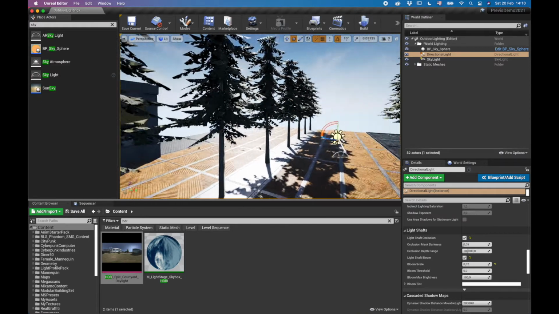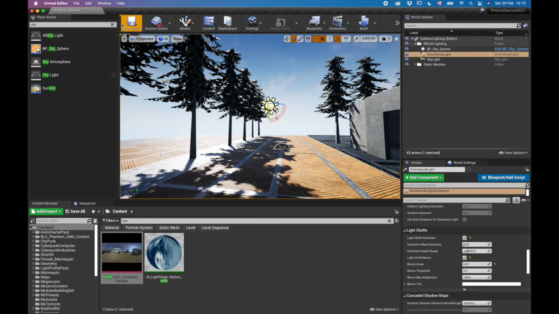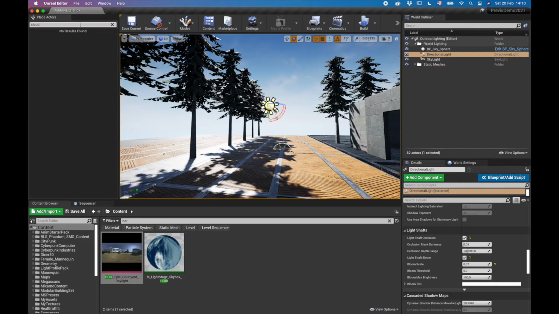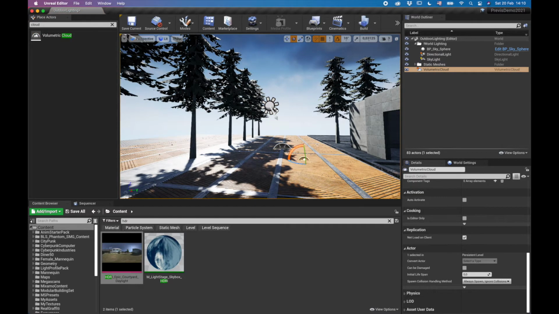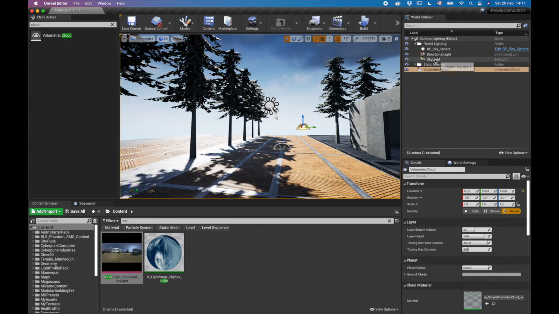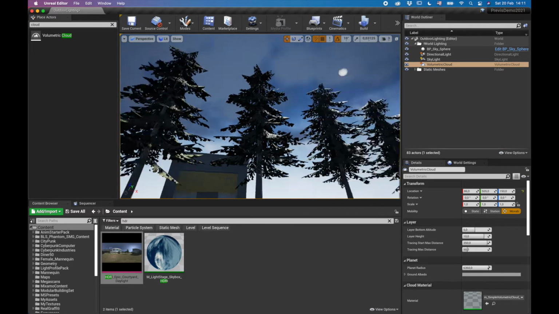What else can you add? Since 4.26, you can add some clouds, which could be interesting. Now, this has an entire system, and I haven't had the time to discover it yet. But I just want you guys to know that it exists, that you can add a really cool cloud system. If you just leave it like this, it's not going to be great, right? It looks a little bit horrible.